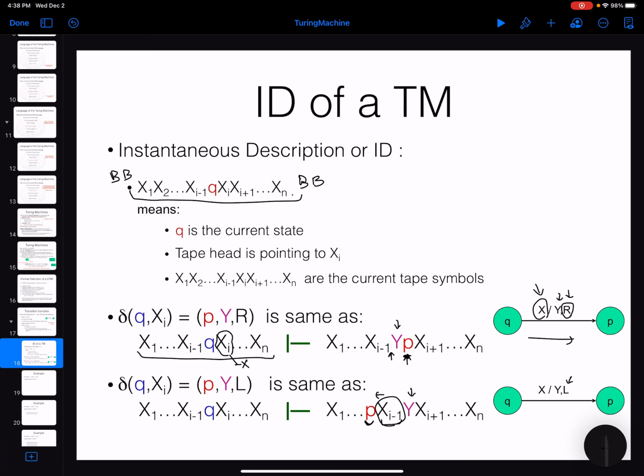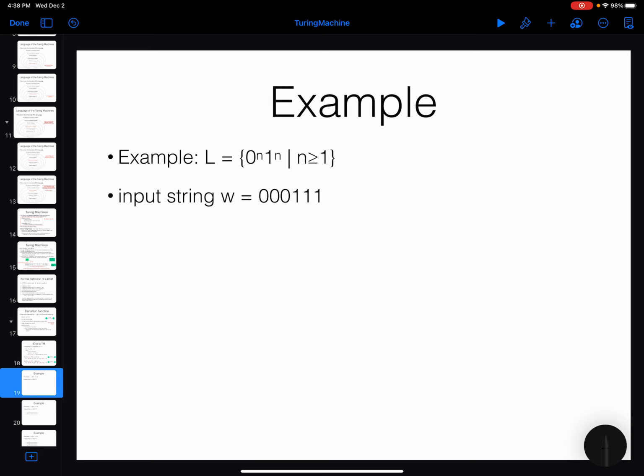So let me show you an example. I'm going to solve and show you a very simple example here. We know that Turing machines are going to be able to solve any problem which is solvable, but with this very limited, very abstract form of a Turing machine, definitely that's going to be very hard if I'm going to solve a complicated problem. So I'm going to start with a very simple problem.